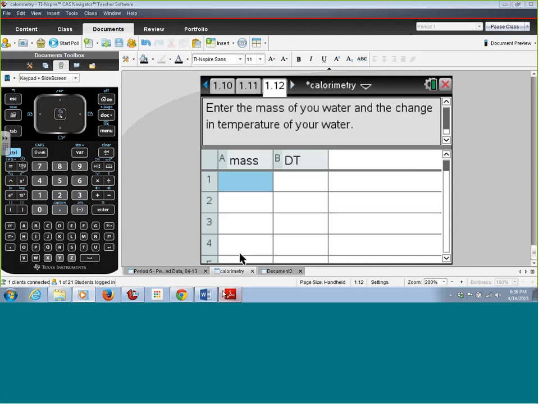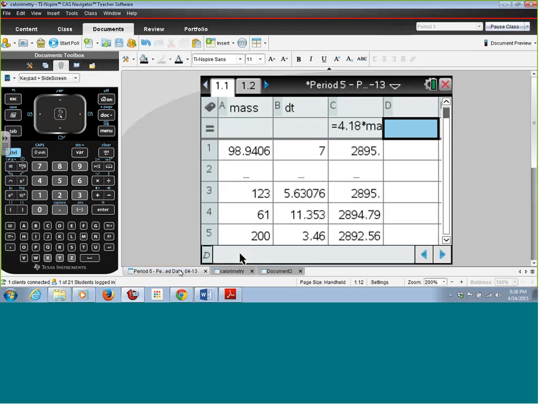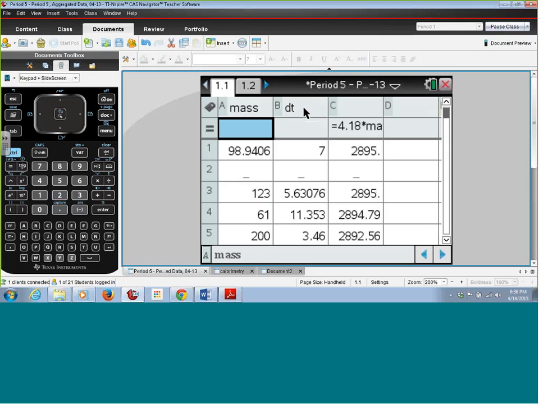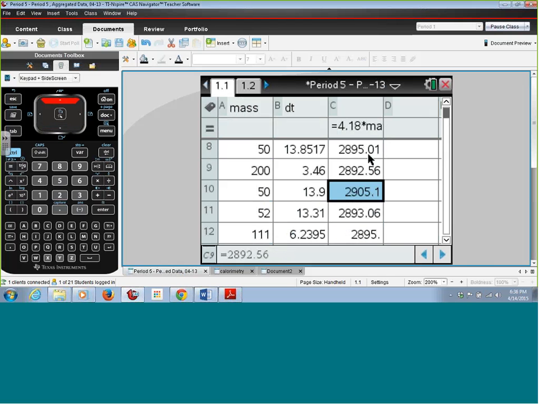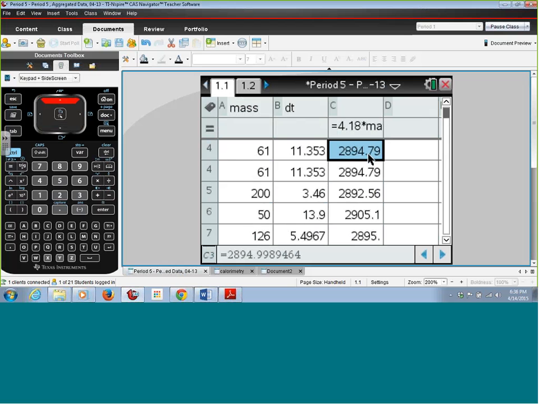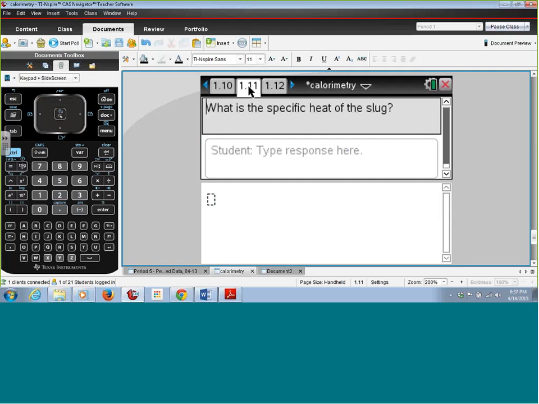So after we got that data, I came up and we started looking at, had them do mass times the delta T and times the specific heat of water, and we noticed that throughout these, we got 4.9 or 4.89 something all the way down. You'll notice all these different heats, and they're all very, very similar. And what we're able to do from this is now get an average, and the kids are actually able to get an average energy, pulling it back to calorimetry and saying, well, on average, our specific heat for copper should be this.